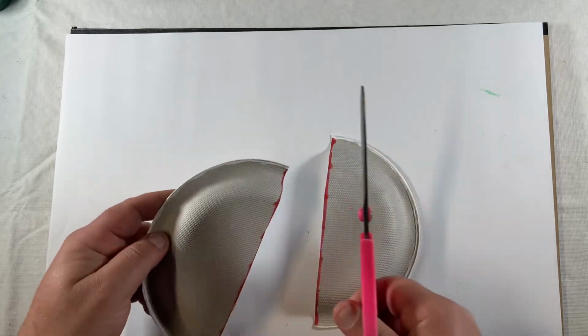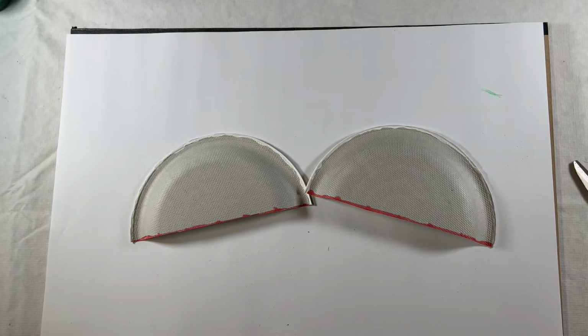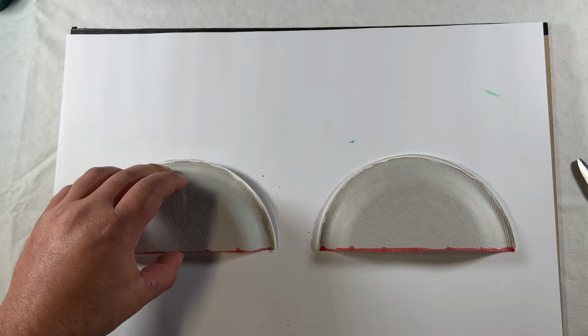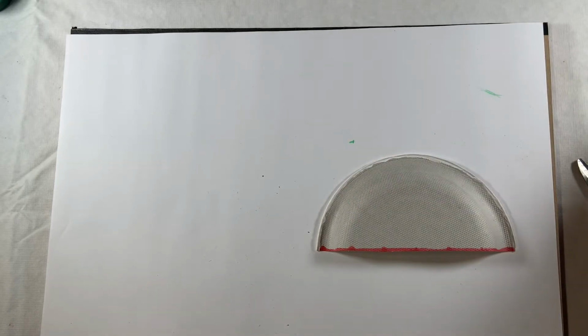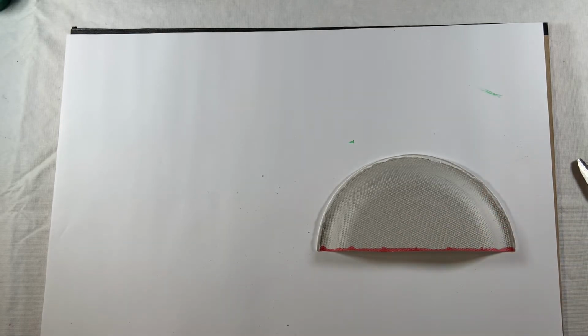And now that I have two halves, I can actually make, if I was so inclined, two crabs. But for the sake of this activity, because I only have enough googly eyes for one crab and one turtle, I will take this other half of the paper plate and just put it off to the side. Now I'm ready to paint my paper plate.